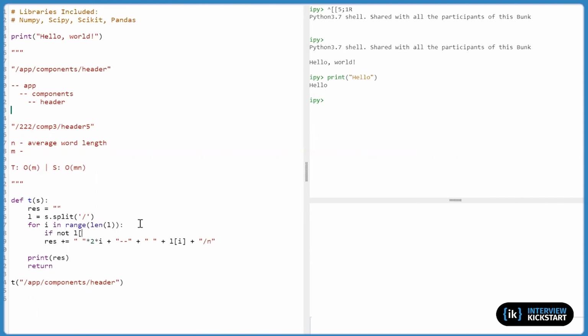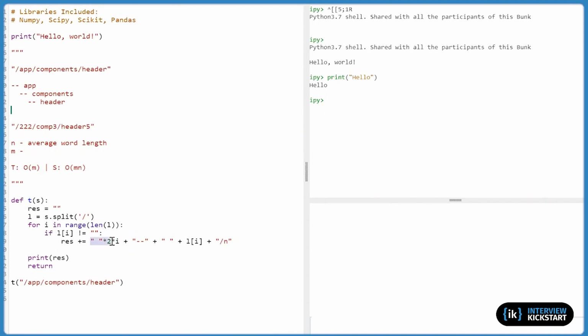Okay, so I need to make sure this is not an empty string. If that's the case, then I can skip the rest.